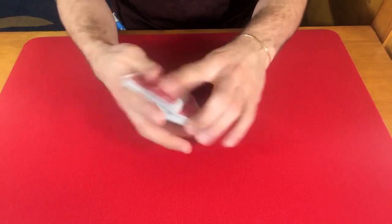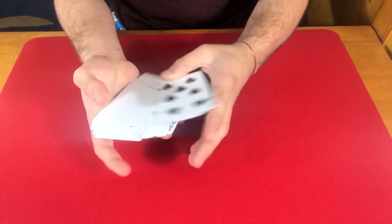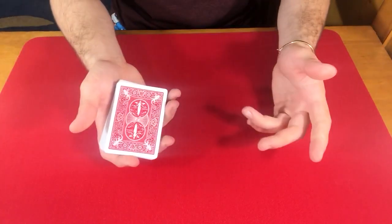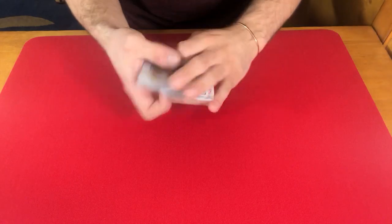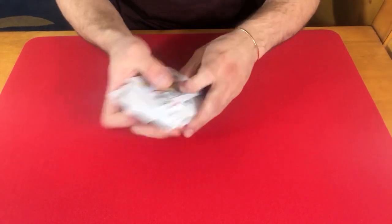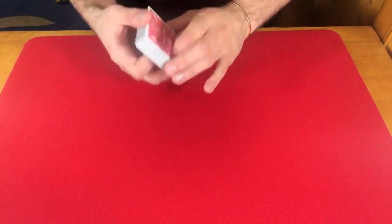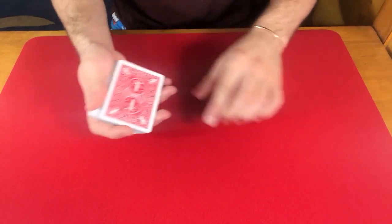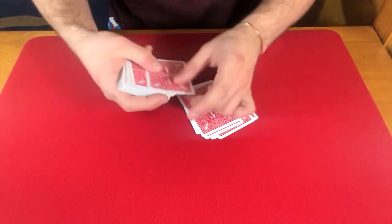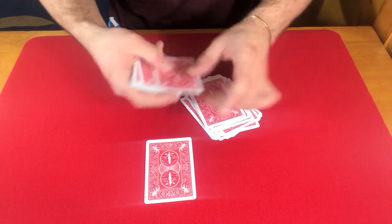So you have somebody take the cards and shuffle. And I don't know if this is a full deck, to be honest with you, but if it is, awesome. If not, I do apologize for that. So I'd have someone take the cards, give them a mix-up, and I would ask them, can you do me one favor and make sure that we do have all four of a kind in here? So they would check out everything, and let's say they wanted the four aces. So I say, I'm going to do really, really quickly and just try to deal as best as I can. And I'm going to try to deal not the one, not the two, not the three, but the four aces.